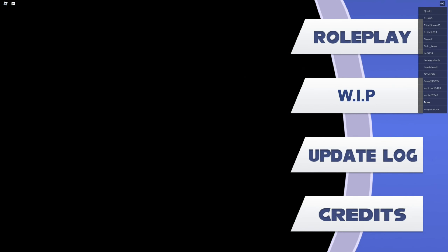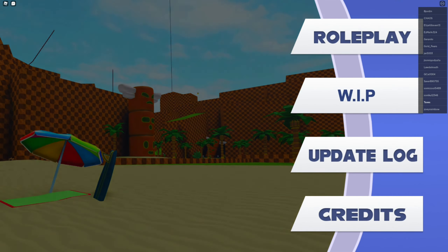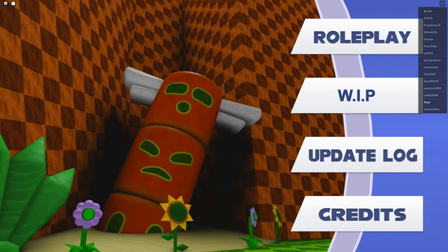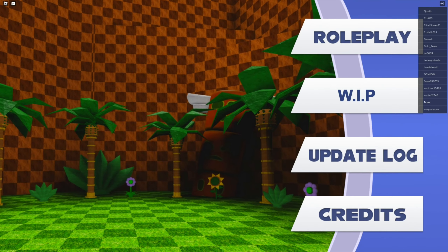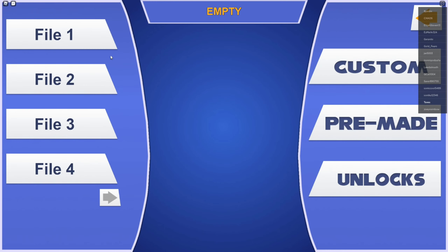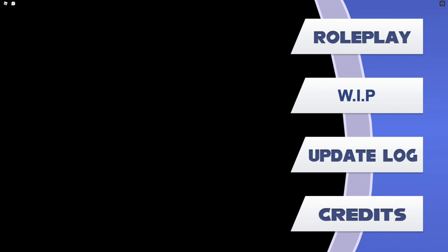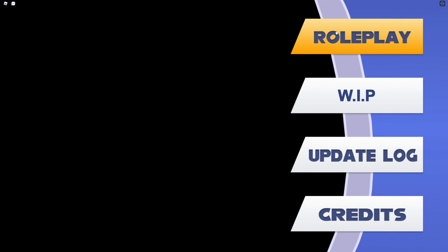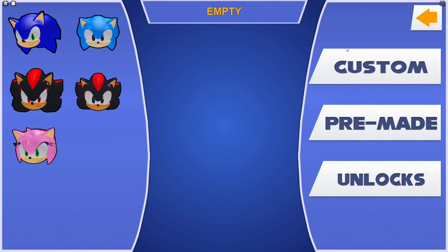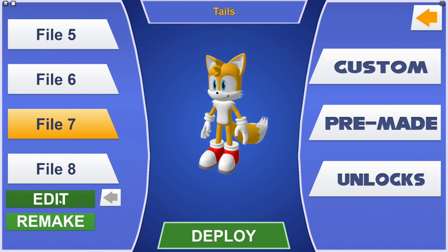Because of the last video, someone in the comments asked me to make Tails. I didn't expect that because Tails is a pretty popular character on his own — I expected maybe Soogie to create him, but I guess he hasn't. So I'm going to be showing you guys how to make one. I made a whole video before but had a bunch of streaming stuff on it, so I had to remake it — which is actually really good because I didn't know how to create it properly before.